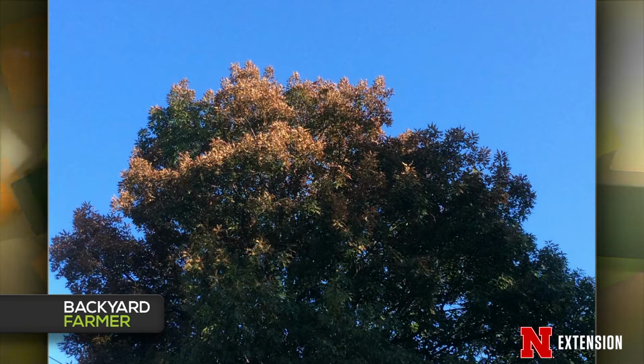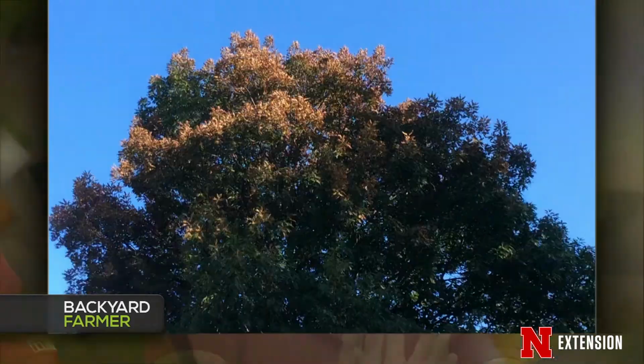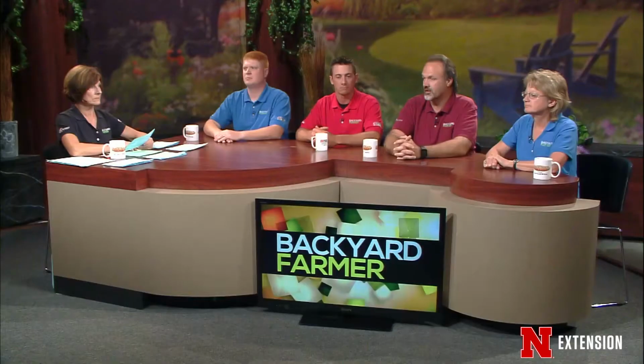One thing the viewer could do is look at this from the standpoint of whether they can tell if there's a certain large branch that is affected, and other branches that blend into that from other portions of the crown that are green. This wouldn't be the case if it is brown on the top and across different large portions of the crown or different large branches. It really suggests some sort of physical injury to me, the way it looks. The other thing they could look into a little more, and maybe even send a sample into a diagnostic lab.